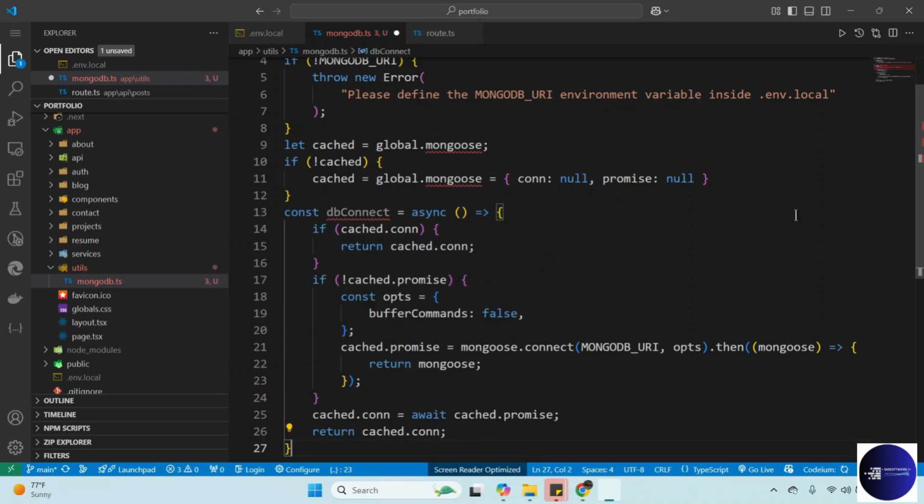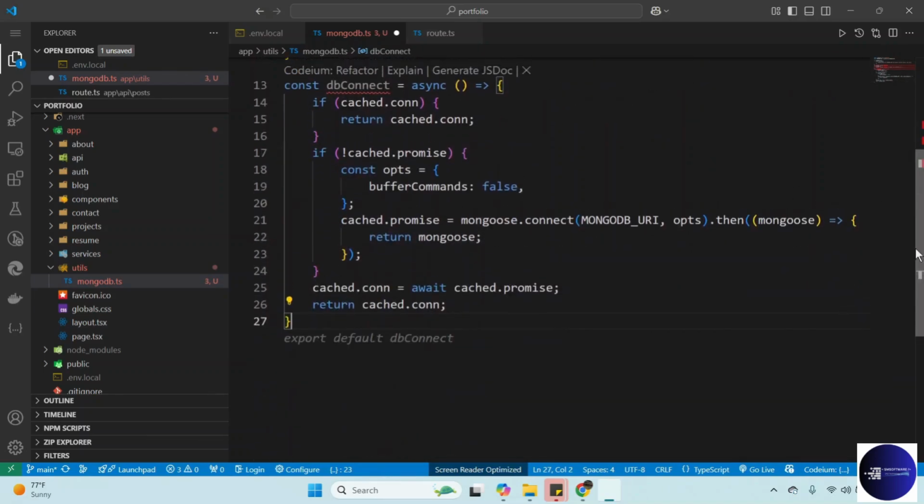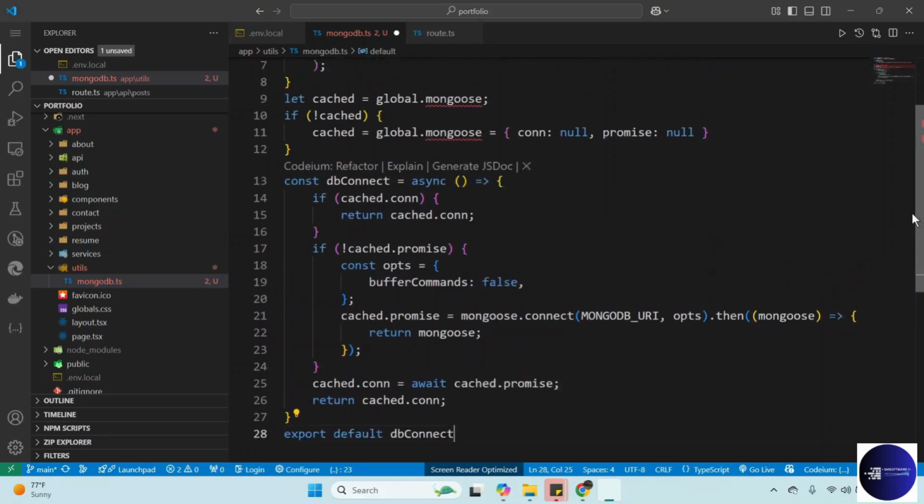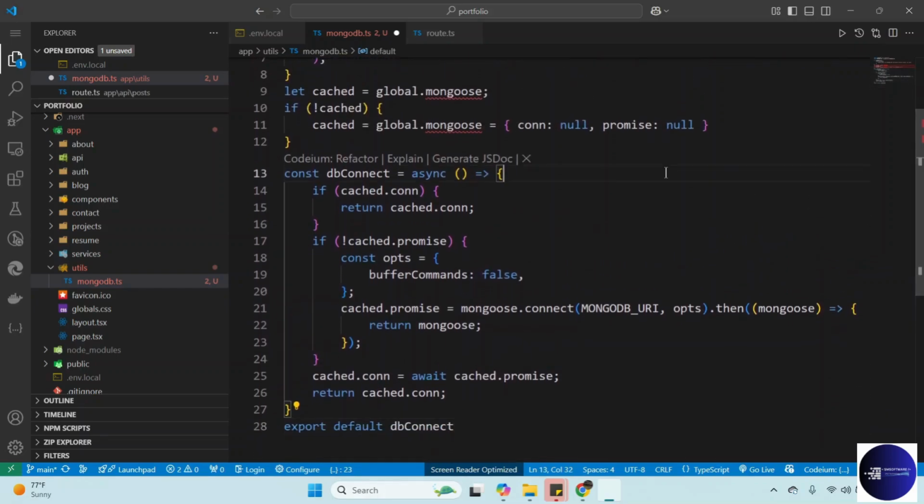We follow AI here to speed up, to make sure that everything is fine. So we just follow AI, and then all right. So we now create a variable, a function, which we are going to export here by default. So DB connect is equal to async. We create an asynchronous function.